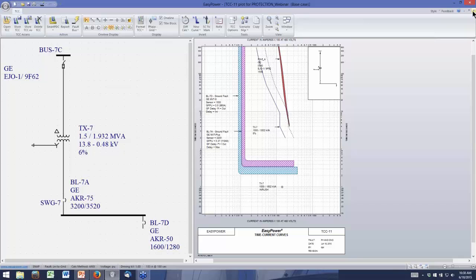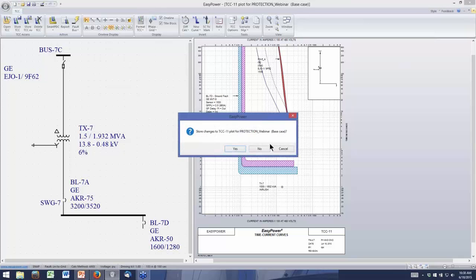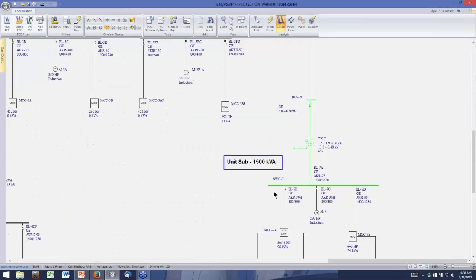So let me go back. Just remember, you have to define those settings before you're going to see the curves. But let me just look at the main, and let me come down here and look at this feeder.